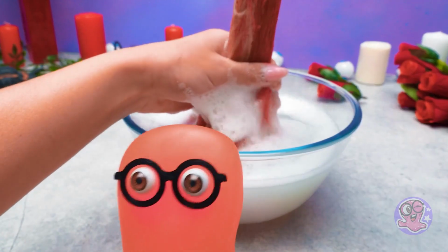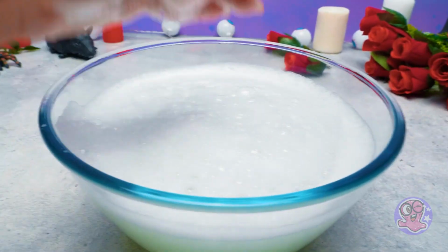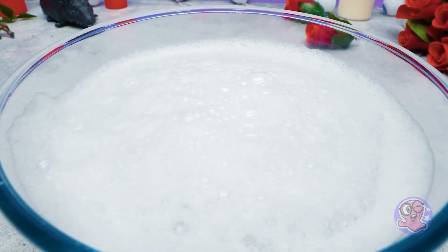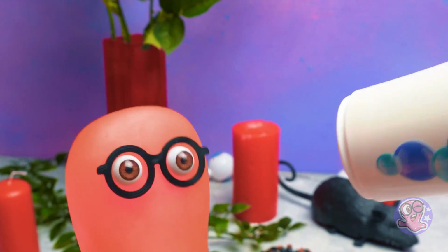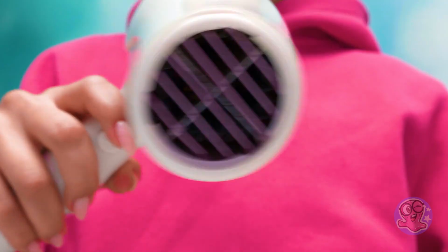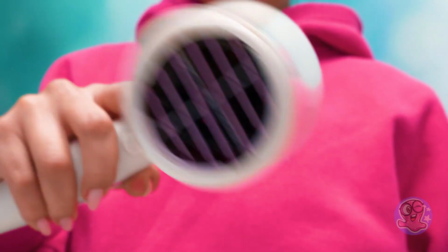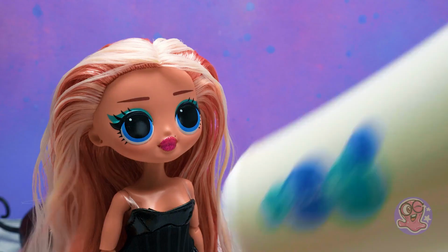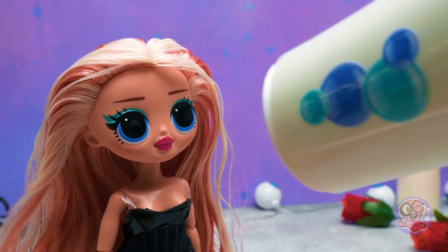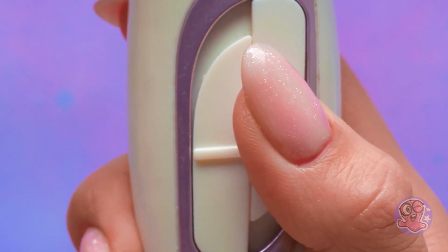Wow! That's a lot of foam! It is so pretty! And the smell is so… And now I'm all wet! I can dry you! Oh, sorry, Sammy! It's okay, Susie! I'm fine! Keep crafting! Let's give your hair a good blow-dry! Maximum power!